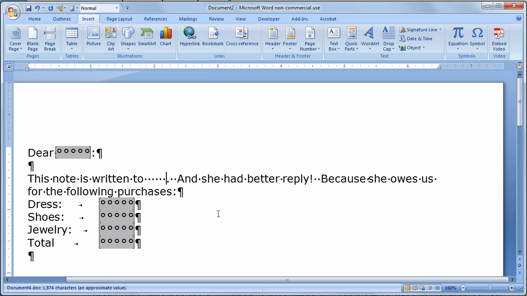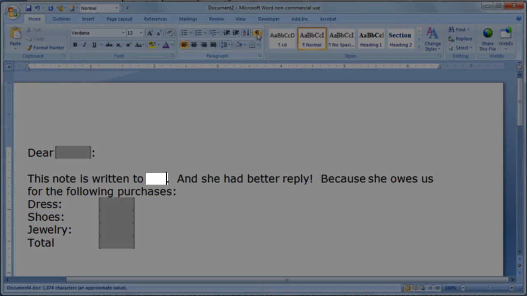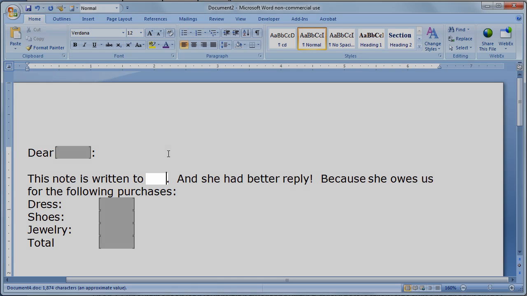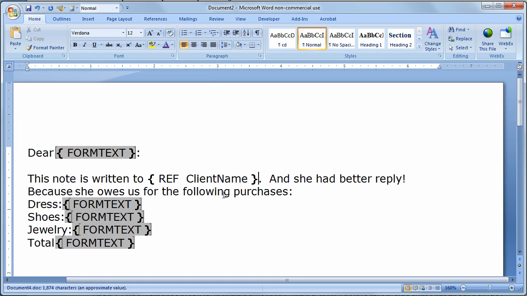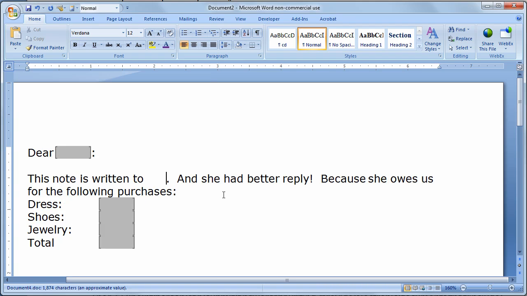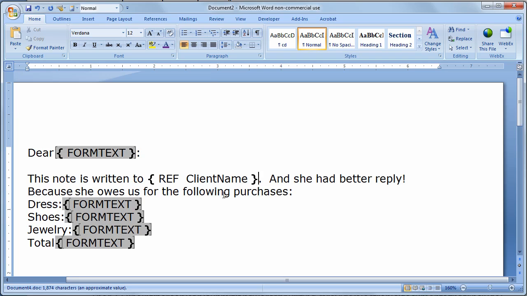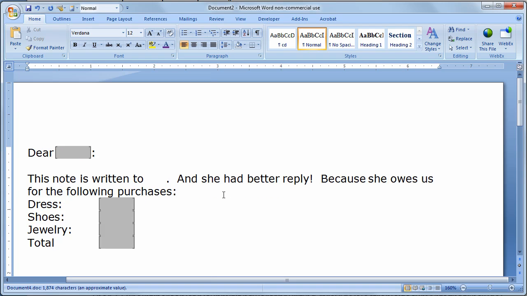Now, notice that nothing shows up here. If I turn show hide off, I don't see anything. A little disconcerting. This will fill in when someone fills information in here. Or if you're working on the form, if you press Alt F9 on the keyboard, it toggles you between displaying the codes and displaying the fields. So I'm pressing Alt F9. And you can see when you press Alt F9, you can see the field. So I just wanted to point that out to you so nobody panics.